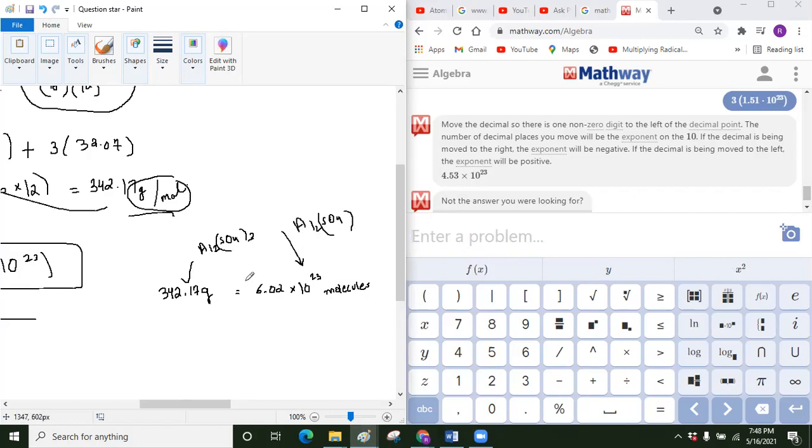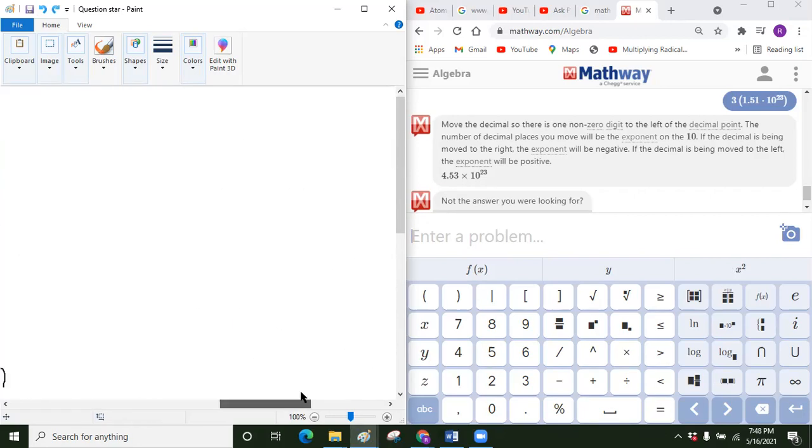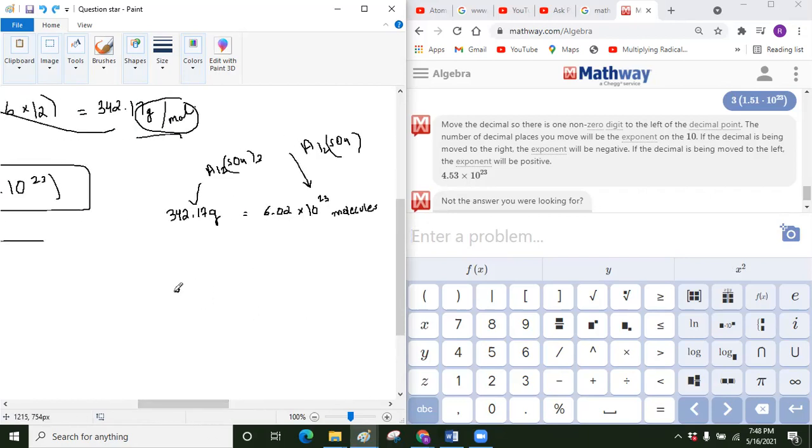And so another way to do this is to say, okay, first you would ask yourself, how many molecules would I have if I had 86.2 grams? And that's essentially the first question. So your first conversion would look something like this. You would say, okay, I have 86.2 grams, right? And this is of course the same conversion that we had before. How many molecules would I have? Well, you would essentially want your 342.17 grams.